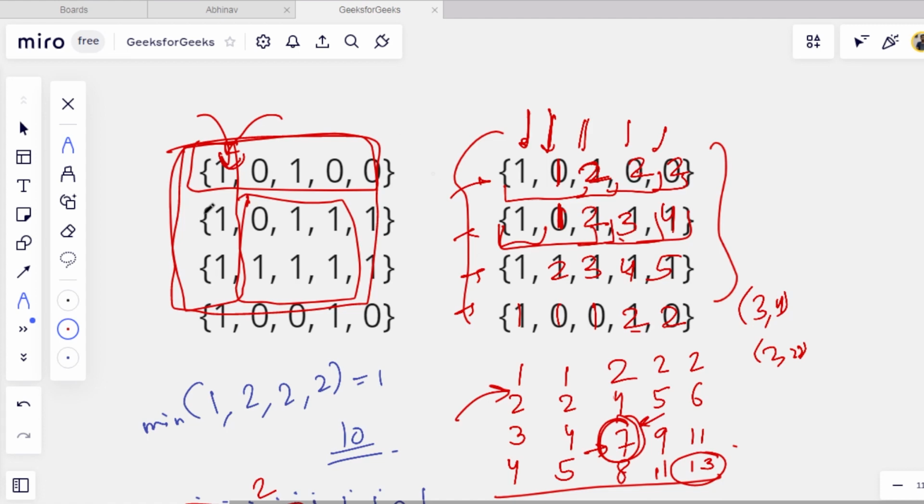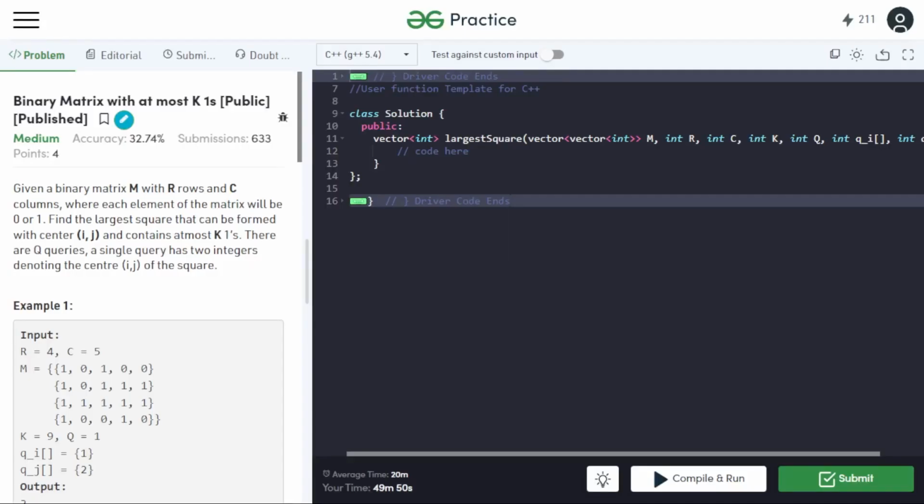So here we have learned how we can find the number of ones present in a given submatrix without iterating every time from that index, because that is a brute force solution, where for each and every submatrix we are just iterating through the submatrix. But just like in prefix sum, where we have to find the sum of elements in a subarray, we use the prefix sum technique. Just like here we are using a prefix matrix. Now let's move towards the code solution, because while writing the code we will also understand how we can solve this given problem.